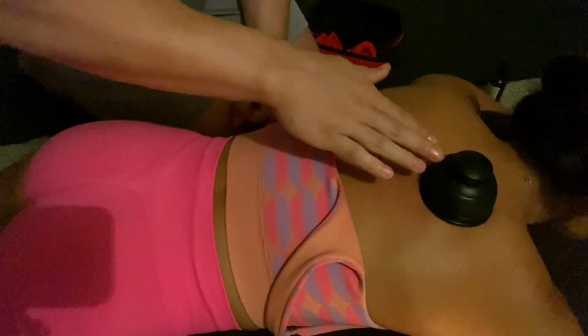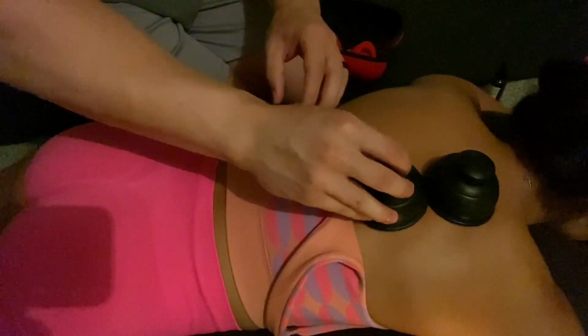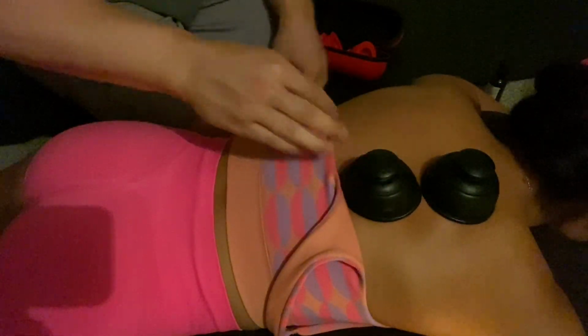So we're going to start by coming down the middle of her back with a couple of the bigger cups, suction those on and pull up, and that just creates a vacuum and pulls the skin up into the cups. We're going to do the same thing right there. Now we're going to go out to her lats, the muscles out here. Same thing, get a couple cups on there.